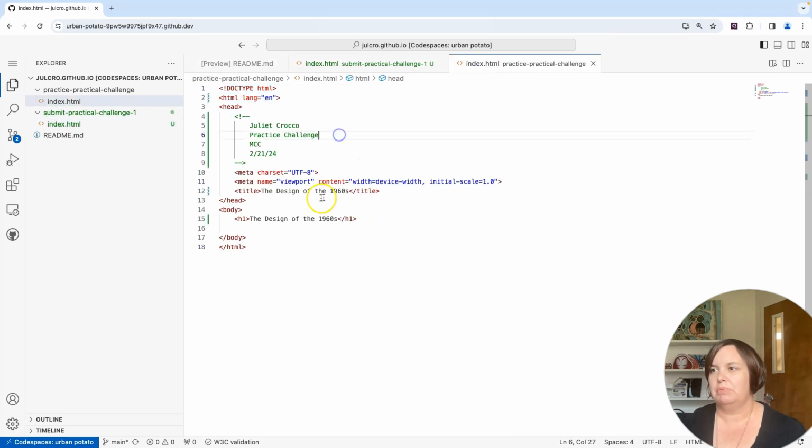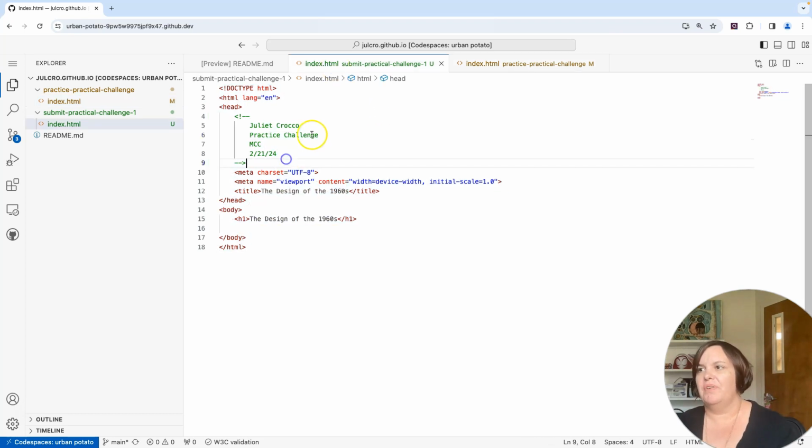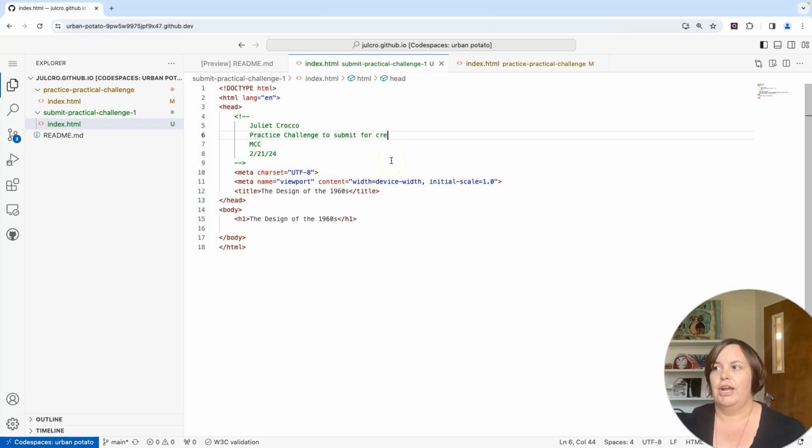So that's where it's supposed to be. Okay. And then here we go. So this is the practice challenge, Practice-Challenge 1 from the HTML and CSS Guidebook. Now this is my practice challenge to submit for credit.